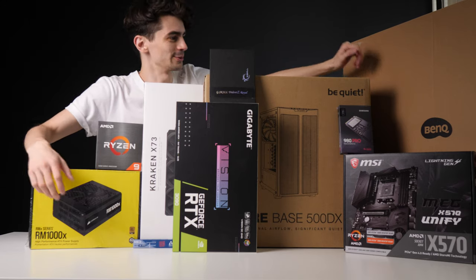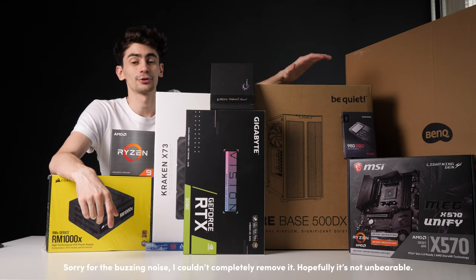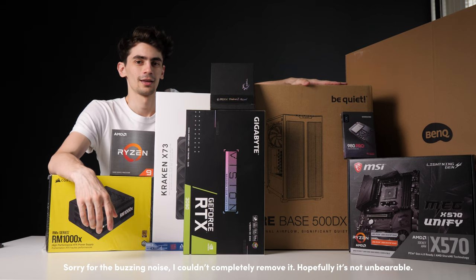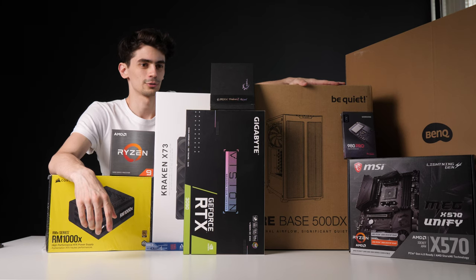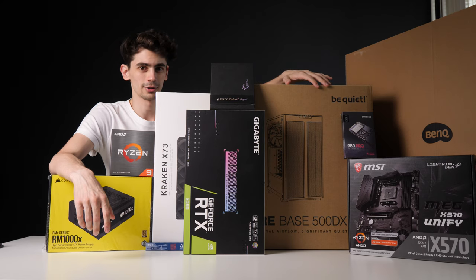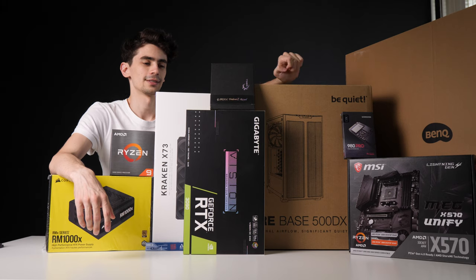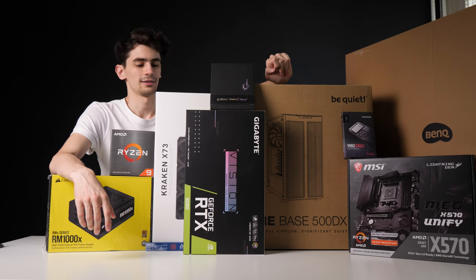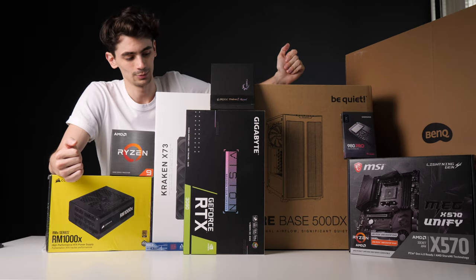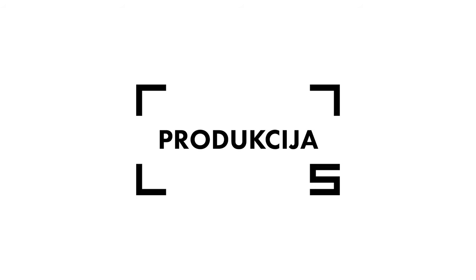This is like a group photo. You read the title. This is gonna be my first time building a PC. Finally, because I've been waiting for this moment for more than 2 years. I applied for self-employment support, and finally, after so many rejections, my funds got approved and paid up, and I finally have the money to buy all the components. I opened up a video production company.